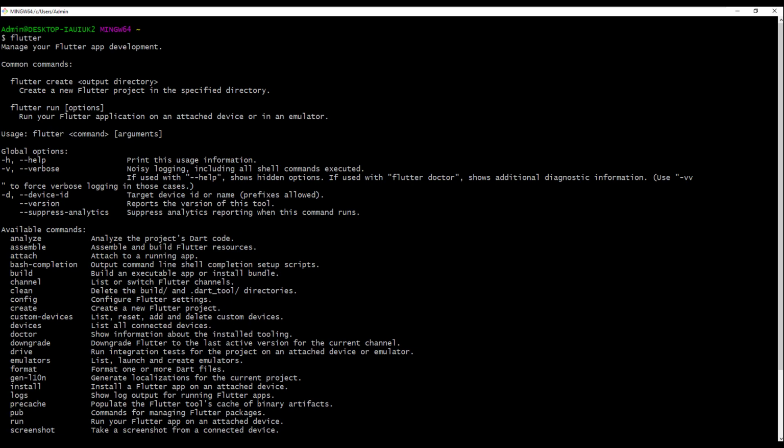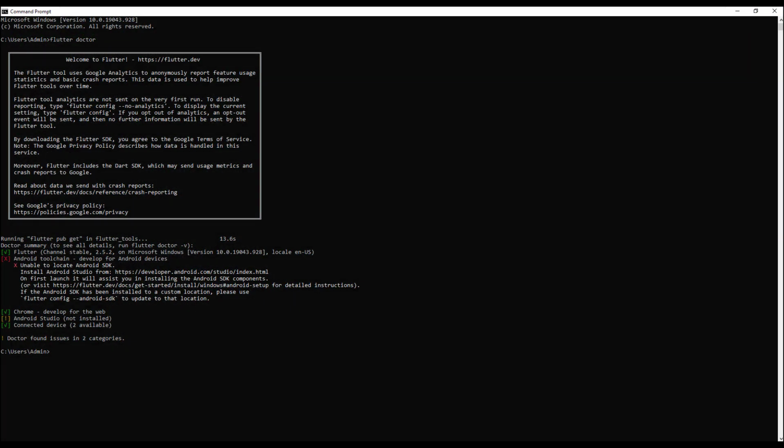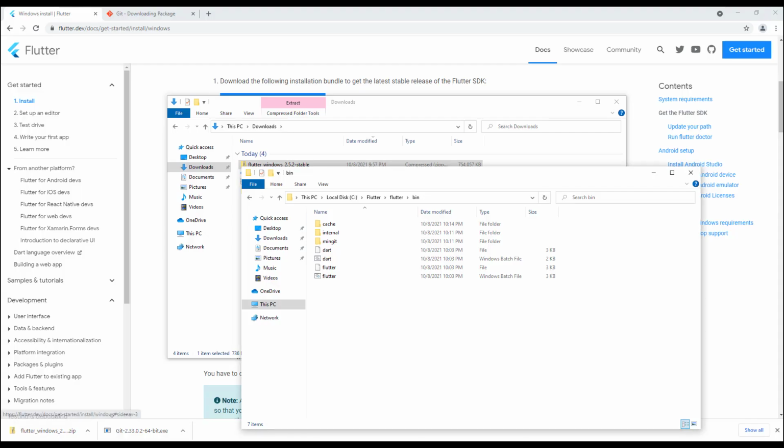So this is the way we need to configure to run the flutter command from everywhere, and we also need to install Android Studio and some other stuff to be able to set up properly for our flutter development. If you are already an Android developer and have already installed Android Studio, it should not be a problem. But since this is a new setup and we don't have Android Studio, the next thing we need to do is set up our Android Studio.